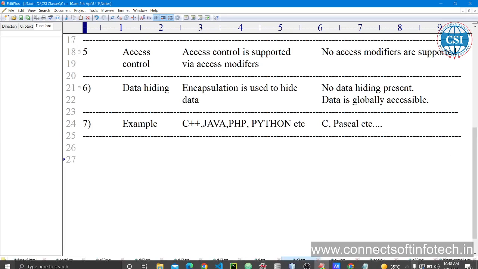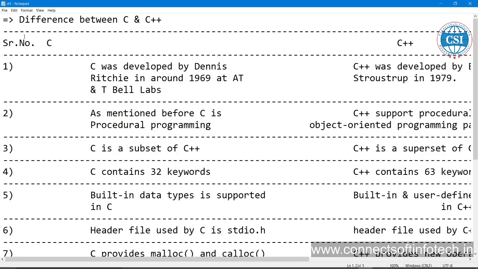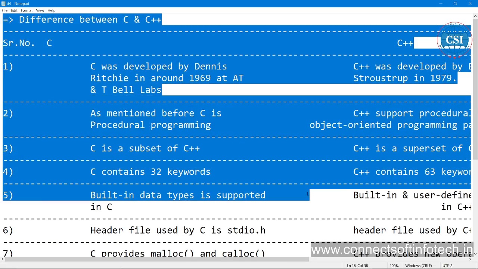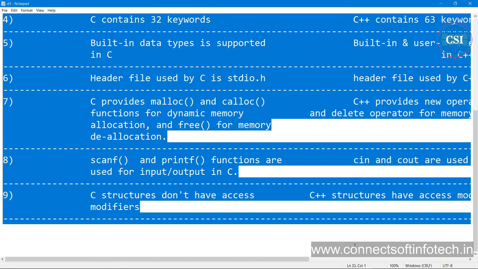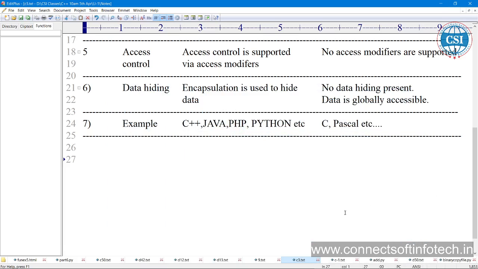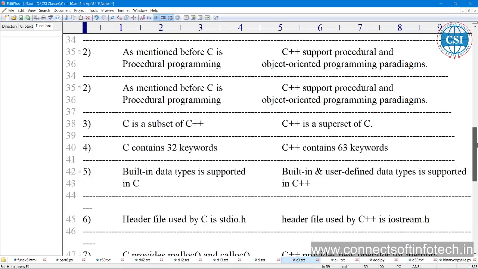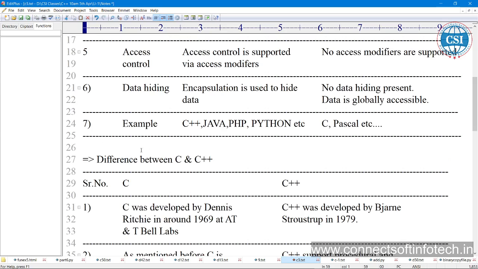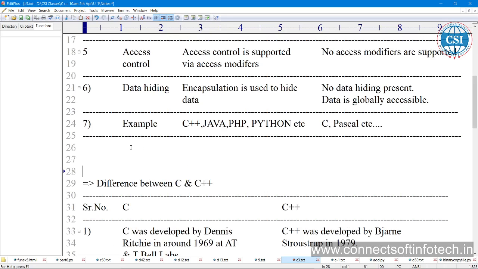Some of the concepts are the same, like POP and OOP. We know C is a POP language and C++ is an object oriented programming language.